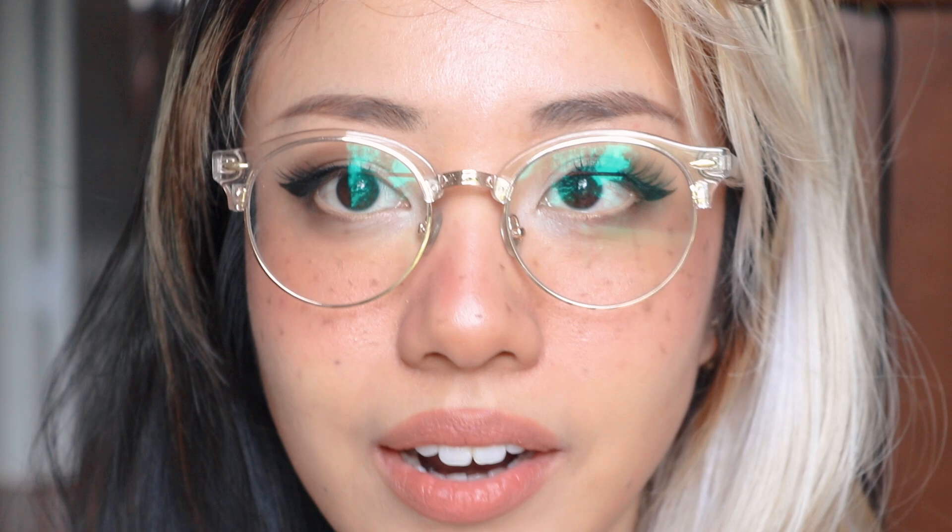I put these on and I feel like this makeup look goes really well with these glasses because I did it a little dark today. The only thing is these glasses sit very close to my eyes, so I can feel my lashes getting stuck on my lenses. This is the makeup look straight on without the glasses, and then with the glasses on — dealing with the glare that comes with glasses. I feel like this makeup look goes with everything, so I think I'm going to stick with this one.